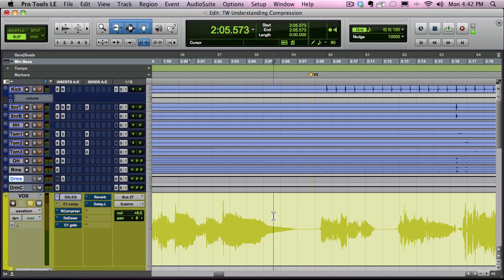Okay, so here's the lead vocal. We'll start with that because 9 times out of 10, probably closer to 100% of the time, I'm going to compress the lead vocal of a song I'm mixing. And the reason for that is we want it to be nice and upfront. We want it to cut through the mix. We want it to be louder than everything else. And one way to ensure that is to use compression. So I've got a vocal here.